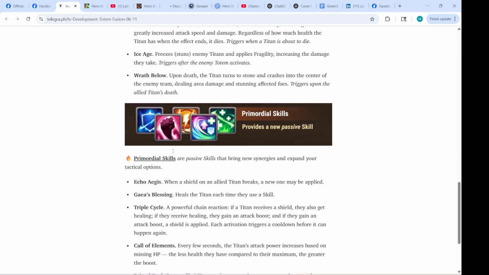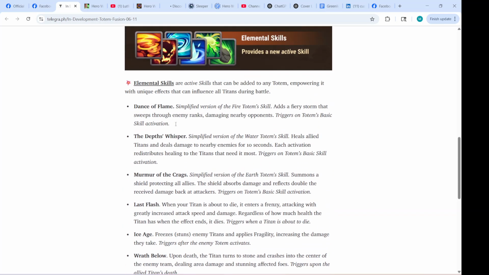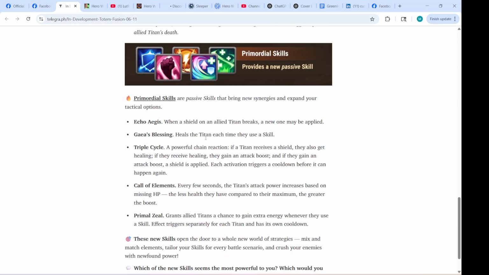First one, when a shield on an allied titan breaks, a new one may be applied. Okay. Doesn't really give that much detail. I think this will probably work with the Earth Titan that provides a shield. Maybe that could work. I'm not sure if this is going to apply to Sigurd's shield, or if it applies to even the shield that is on the Earth Totem. So not sure yet.